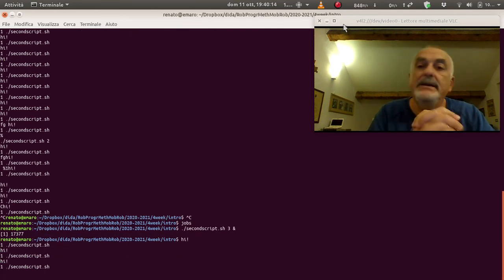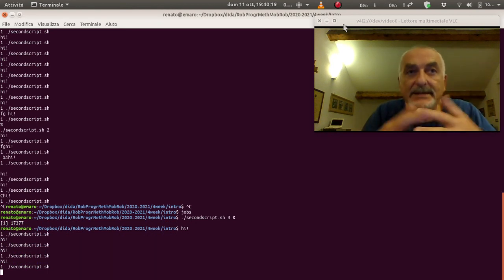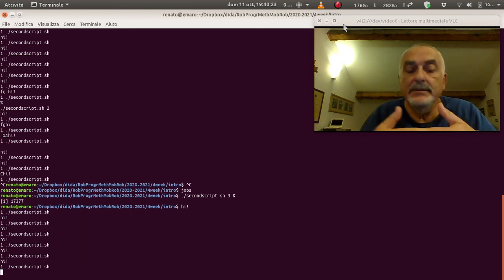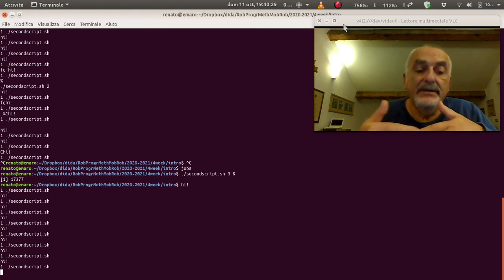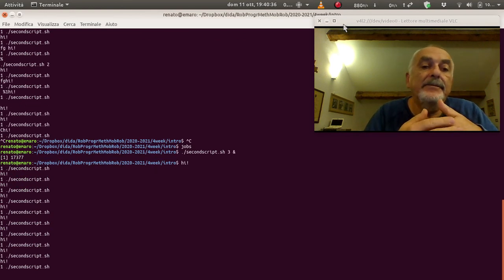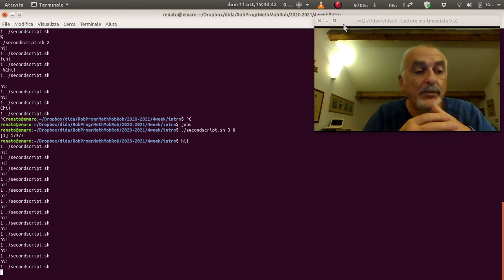In that case, we have seen a scheme, and we will see it again analyzing how the shell uses the system calls. The shell in that case forks and executes the second script, that is another process, without waiting for completion of the second process.